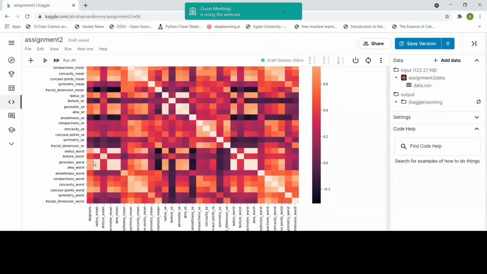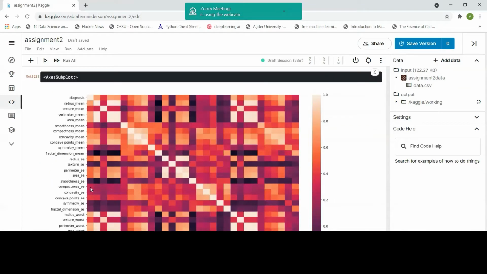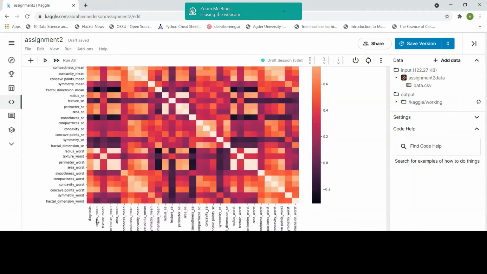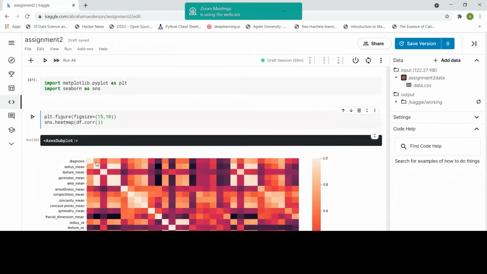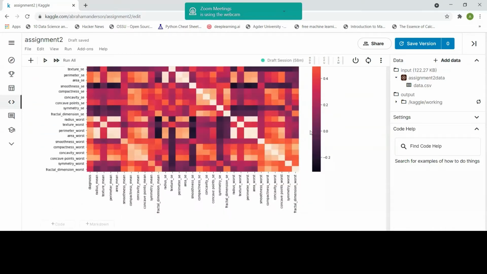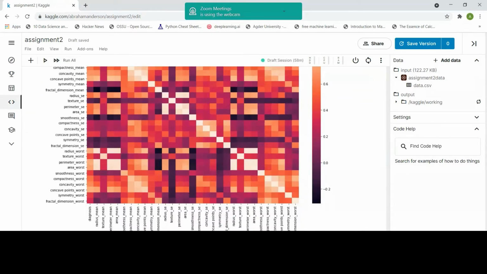Let's look at which value this is. For example, radius mean is very highly correlated with the diagnosis. So we can easily see that if someone's radius mean, according to the doctor appointment, or the X-ray, is very high, there is a risk of being diagnosed as cancer, okay? For example, this one is very close to 0, right? So we can easily see that there is no correlation between the diagnosis of cancer and this one. Let's go down.